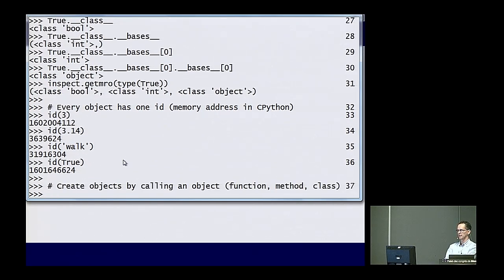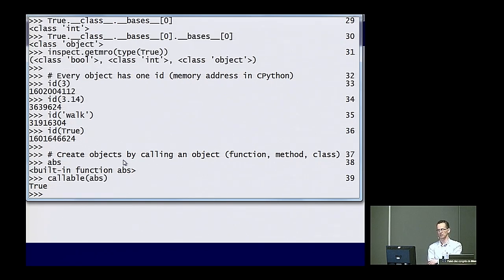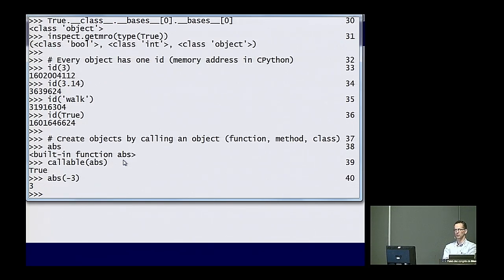Yes. So the most common way we create objects in Python other than literals is we call functions like the abs function, which is callable and will return us a positive int if we give it a -3. And remember, what's going on here is that Python sees the -3, creates a new -3 object if it doesn't already exist.